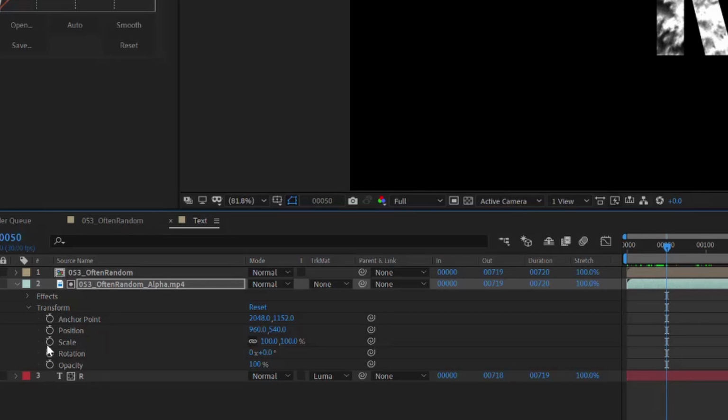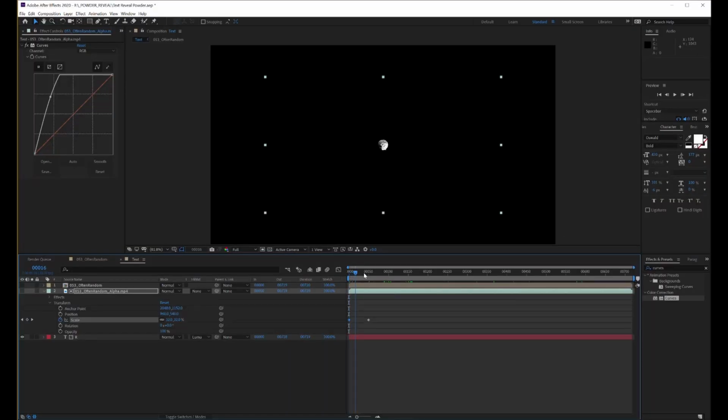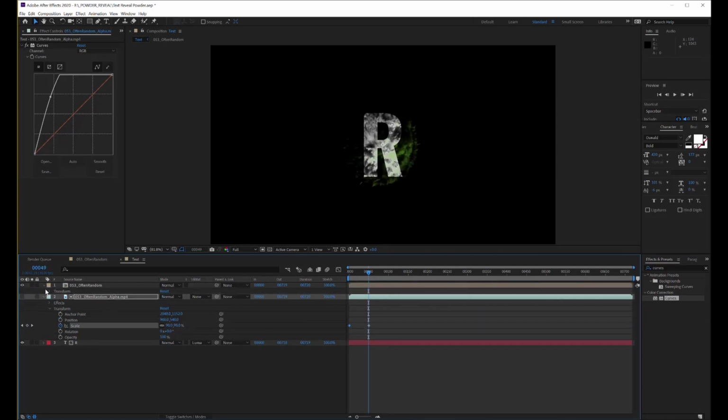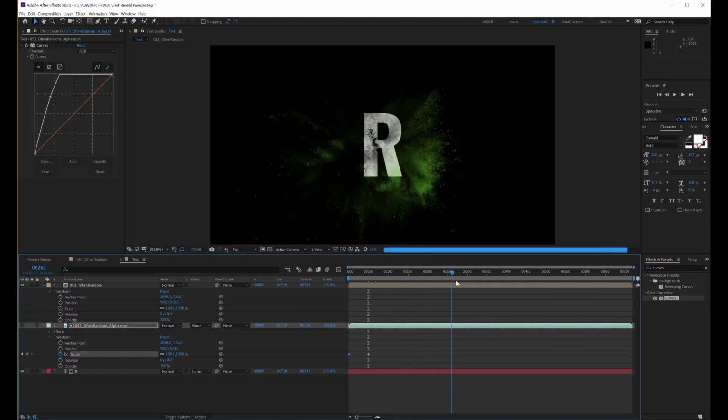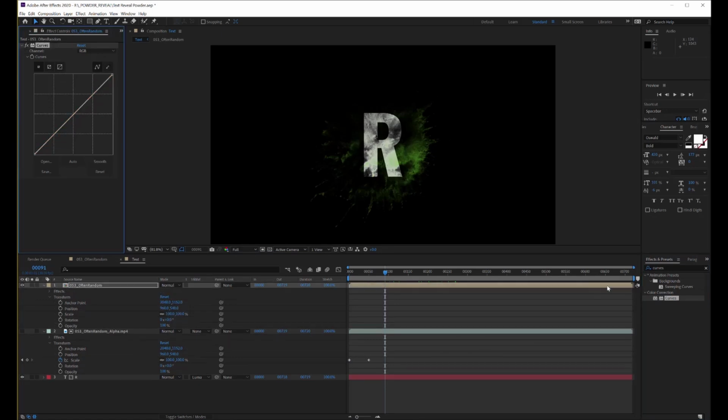So let's animate the scale of this alpha by placing keyframes. And then we'll add a curves adjustment to the powder to brighten it up a bit.